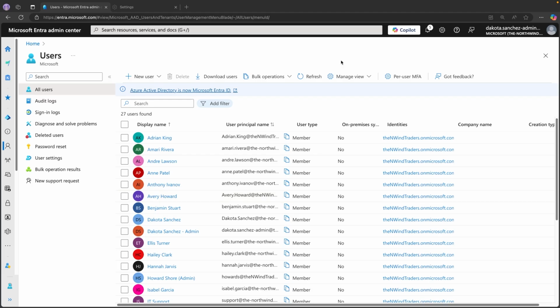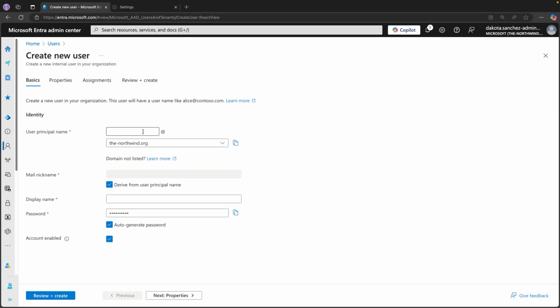From the Entra Admin Center, we're going to go to New User, to create new user, and in the user principal name, the login name that they're going to have, it's going to be john.williams-admin, and in the UPN suffix, this bit after the @ symbol, we're going to choose the long UPN suffix that Microsoft provided. This is a great one to have for break glass accounts because it doesn't rely on that custom domain still existing in the event of some kind of disaster.